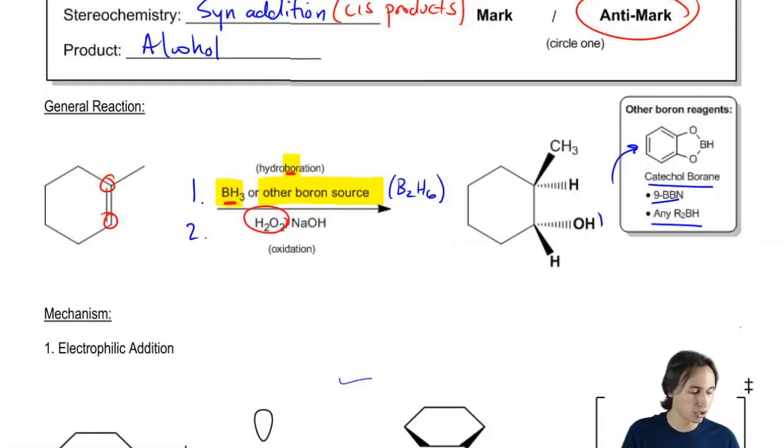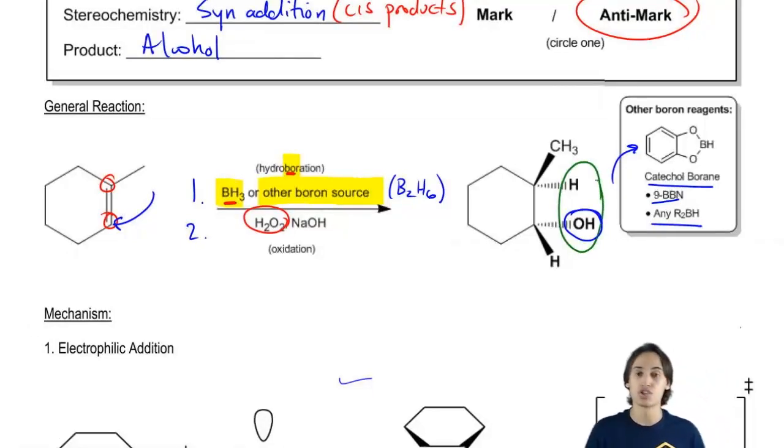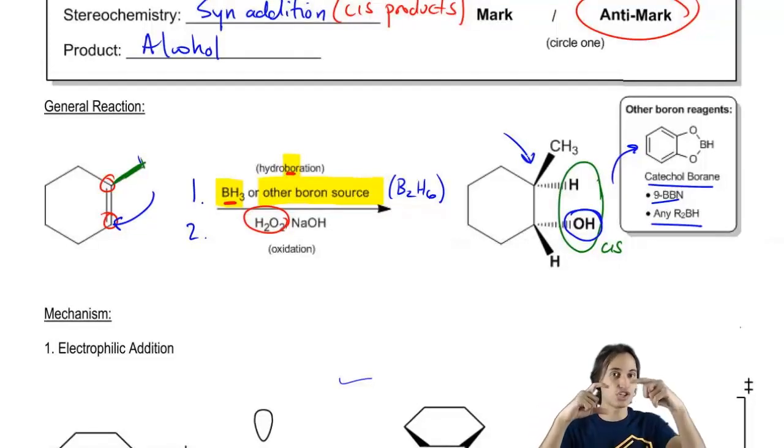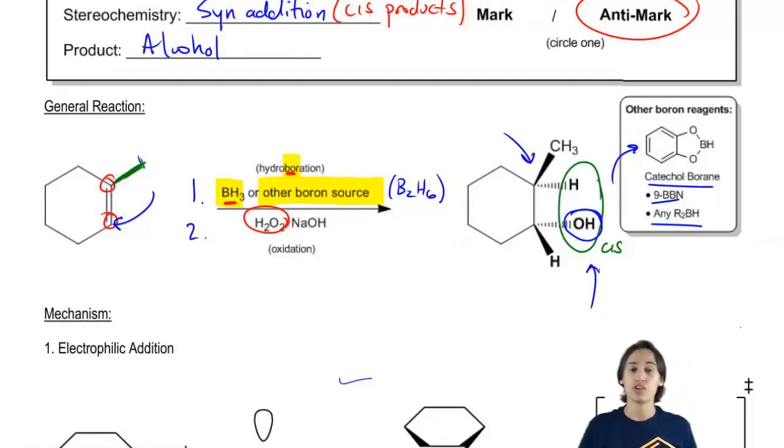Remember that we said that I'm going to get an alcohol that's anti-Markovnikov and that's syn. So what that means is that my alcohol should go down here to the less substituted carbon and it should be cis to the hydrogen that it adds. So notice that cis. Notice that right here I had a methyl group. If that methyl group, the reason that that methyl group is being faced up towards the wedge here is because on the double bond I added two things. Remember that every addition reaction adds two sigma bonds to the double bond. I'm going to get an H on one side and an OH on the other. Those two need to be cis to each other because it's syn addition. So that's why I've drawn it like this. So does that make sense so far? Basically, you've got anti-Markovnikov alcohol that has syn addition.